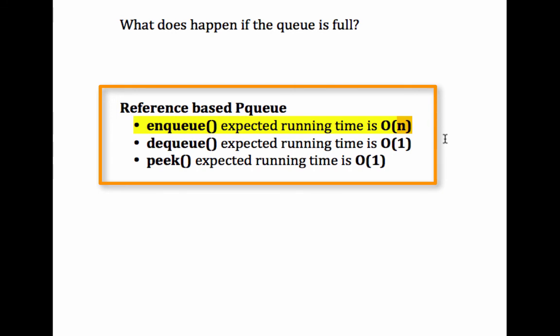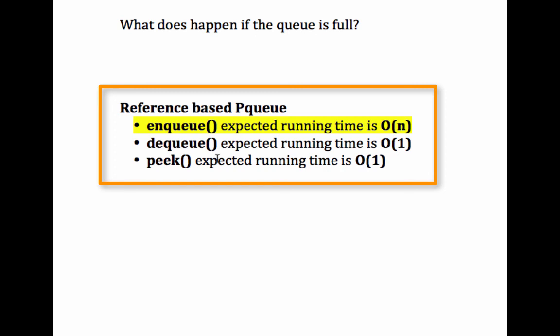So if we're told that the priority is to keep the values, let's say, in alphabetical order, then we will have to traverse the linked list. We will have to traverse the queue starting from the beginning, one node at a time, one after the other, until we find the right place of insertion. Again, on average, it means that we're going to have to traverse half of the list. And that is why we say that the expected running time, which is an average running time, is O(n). So it happens to be the same as the enqueue for an array-based implementation, but for different reasons.